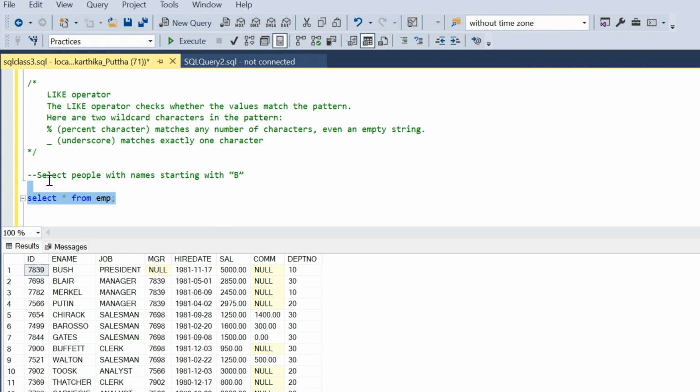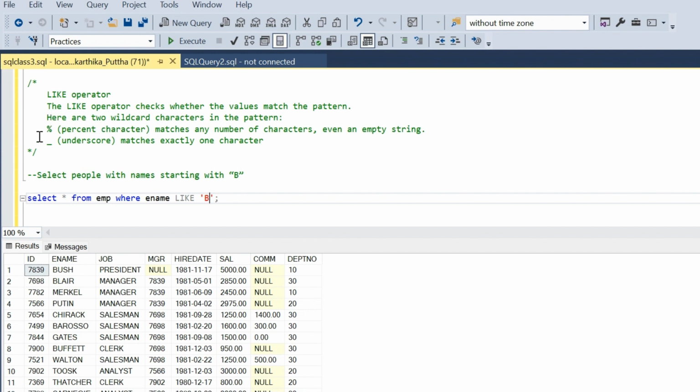Here my question is I wanted to select the people with the name starting with the letter B. Here Bush, Blair, these are the records which I wanted to get. So for that, what I have to fetch, where this is the pattern, right? We need only the employee name starting with B. So where ename, instead of using equal to, now we have to use the like operator. Like, this is a string, so it's single quotes, starting with the B character. First we have to give B, and later on maybe anything. The employee name should start with B, and later on maybe any number of characters. That's what we have to use.